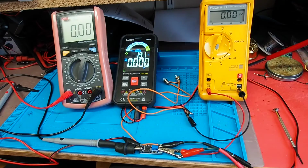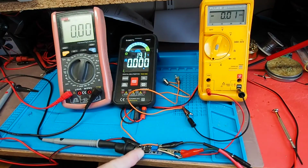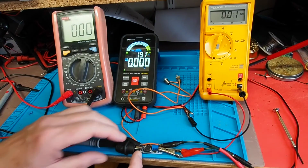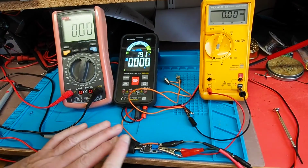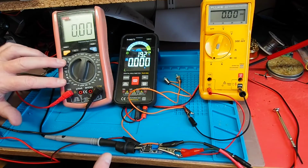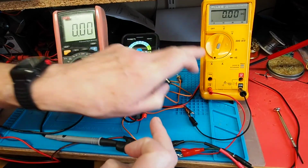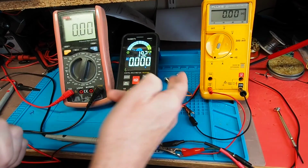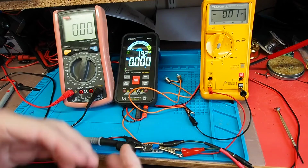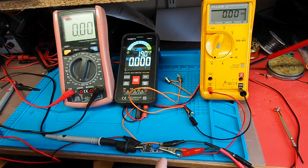Okay, here's the test arrangement, and this is one of those situations where the test equipment is far larger than the device under test down here at the bottom. I've got the voltage converter board attached to my bench power supply. It's currently off. This meter is measuring input current, and these two meters are on the output: that's measuring output voltage, that's measuring output current. And I've got a couple of 9 volt bulbs wired in series to give us a more substantial load so we can see what it's capable of.